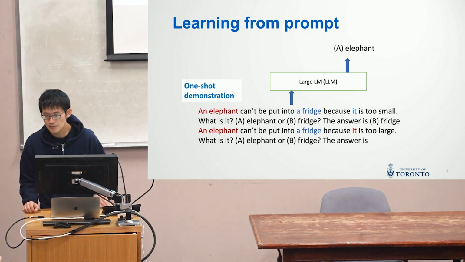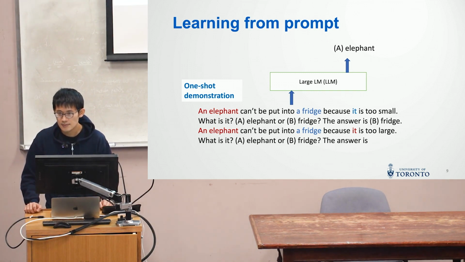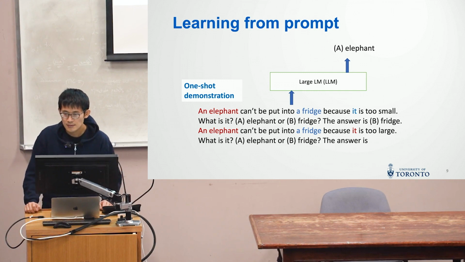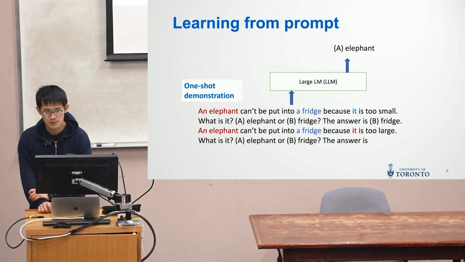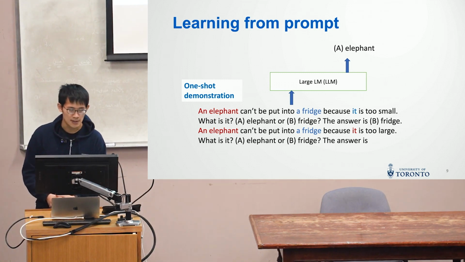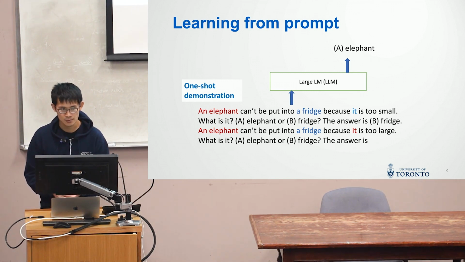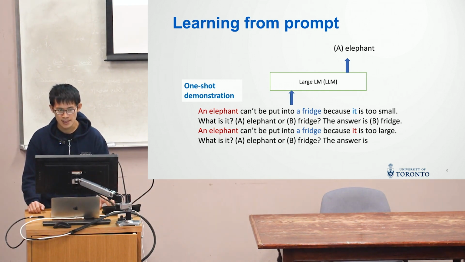Yeah, question? Would this whole thing be in one single prompt that we provide? Yes, one single prompt. But are there models where the one-shot example is one input, and then the prompt is a separate input, so there are two inputs to the model? Is there a difference? In large language models, usually there's only one context window, so you give them one sequence and let the model continue generation after this sequence. So it's only necessary to pass in one sequence, and usually the limitation is the length of the context.